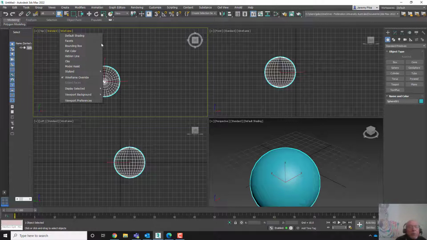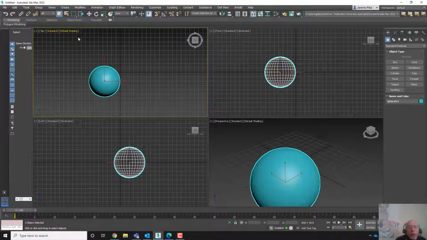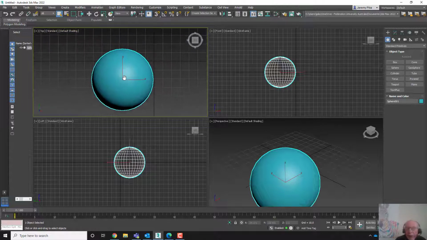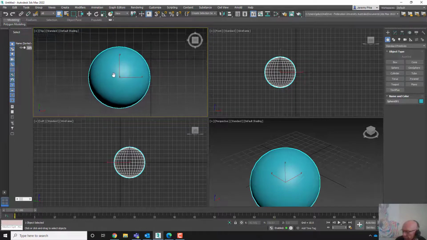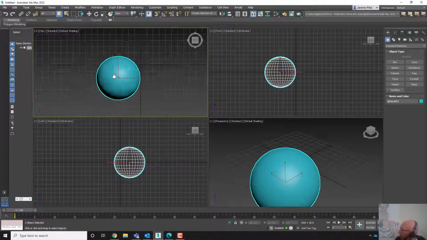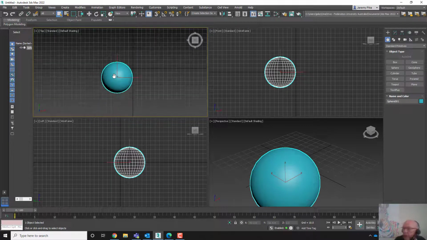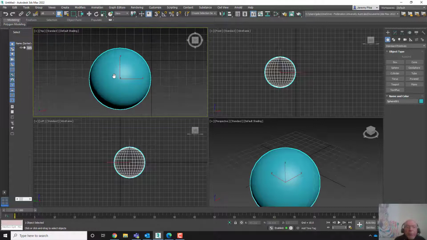In this view, I'm going to click on default shading, and now I'm using my middle mouse spinner. If I hold down my middle mouse spinner, I get the pan there, right? And if I roll the spinner, I can zoom in and out. It's pretty simple, okay?